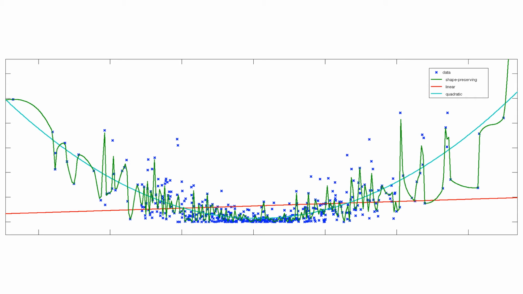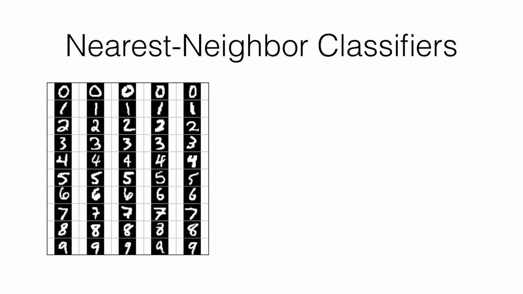To think about this, let's switch gears and think about the classification problem again. It's easier to think about, at least for me. I mentioned the nearest neighbor classifier as an example of a non-parametric model, and it turns out that the kind of crazy example I gave previously of a machine learning algorithm that just memorizes the data is exactly what nearest neighbor classification is. Well, not exactly. That's the foundation of nearest neighbor classification.